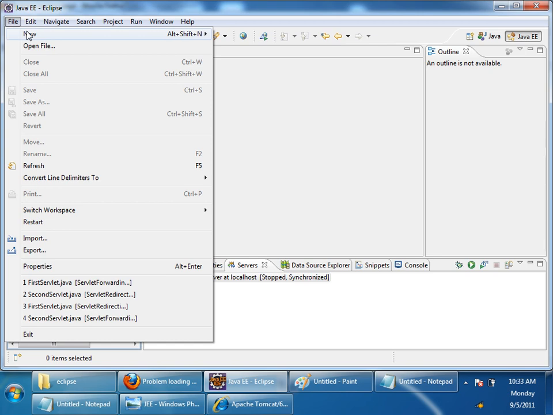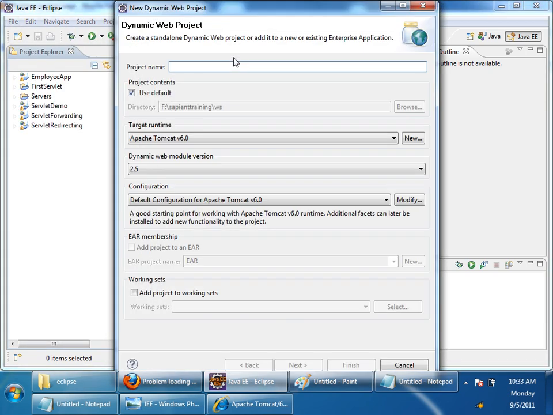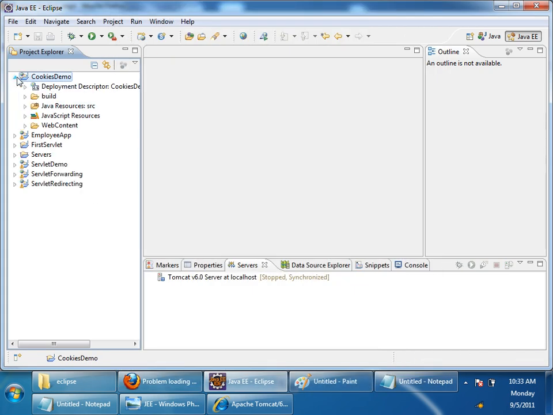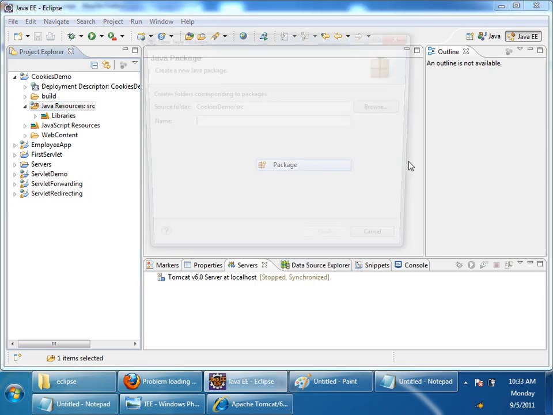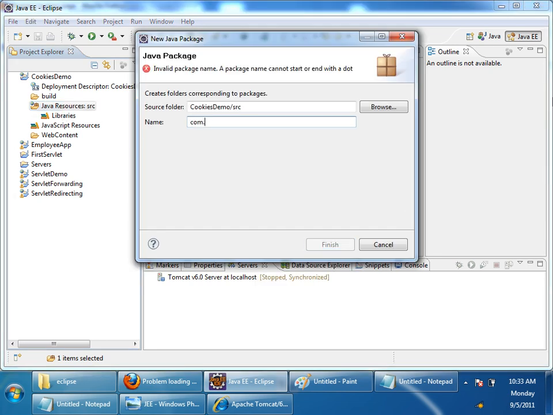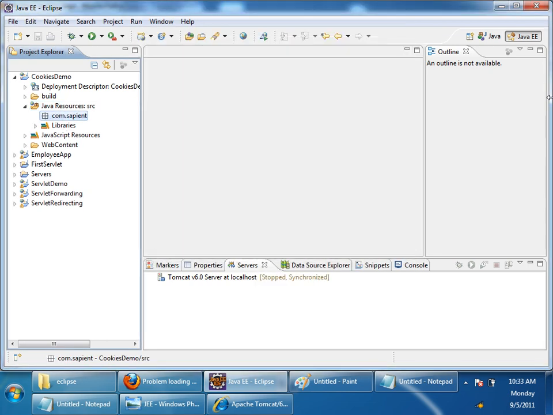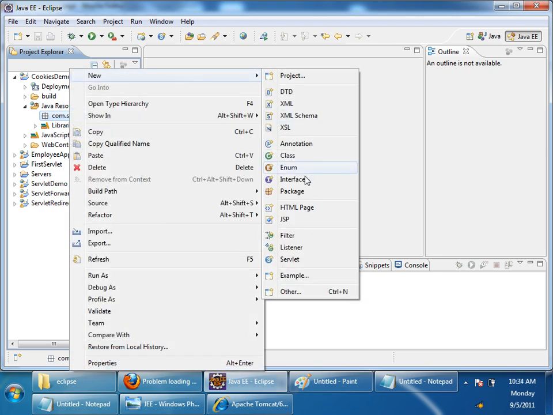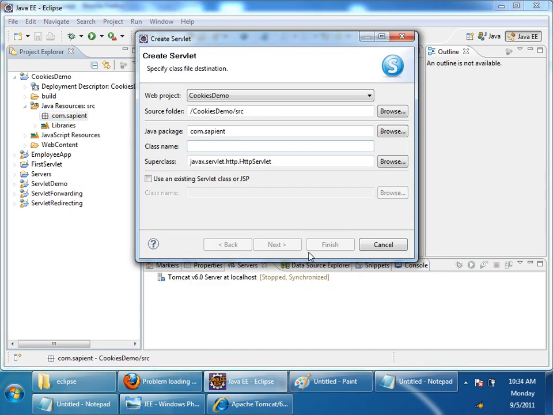I'm creating a new application, a new dynamic web project, cookies. I'll create a package first, com.sapient. First, I'm creating a servlet. This servlet should ask for username and password.